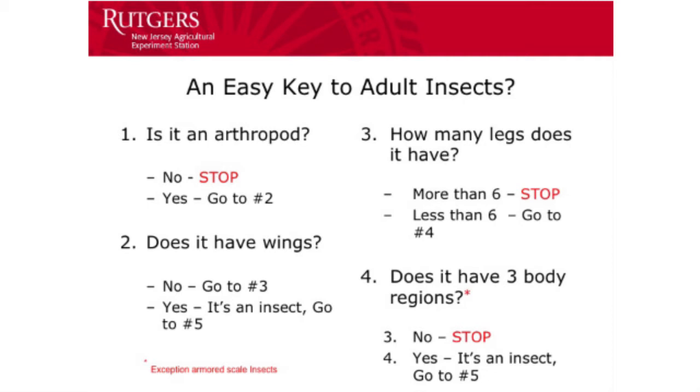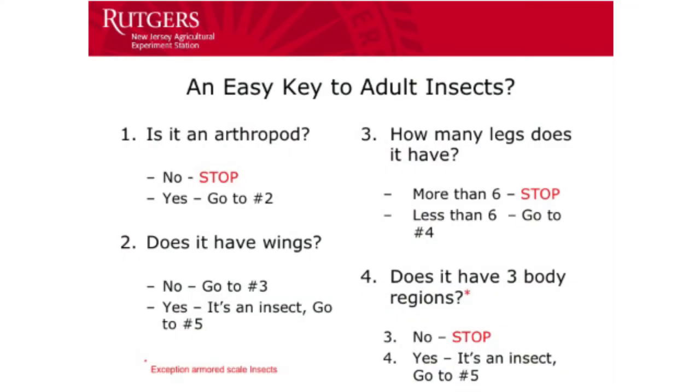So question 2, as far as I'm concerned, when I look at these things, is does it have wings? That tells me a lot. If it has wings, it is an insect. Insects are the only organisms that have wings that are not bats or birds. Okay? So that makes it really easy, because most of the insect groups, as adults, have wings of some type. There are some exceptions. And so this also, I need to say, just works for the adults. So does it have wings?